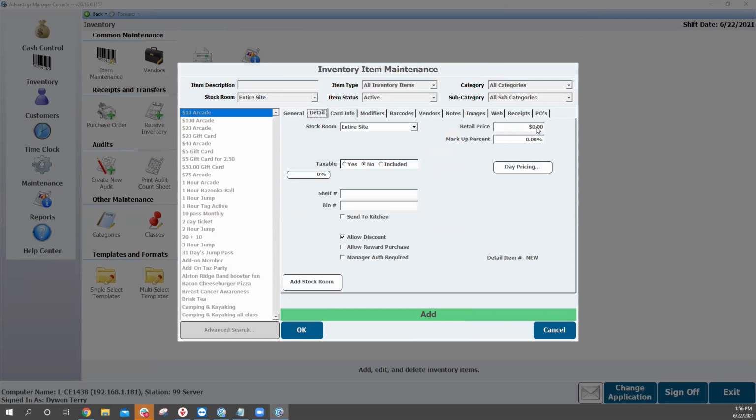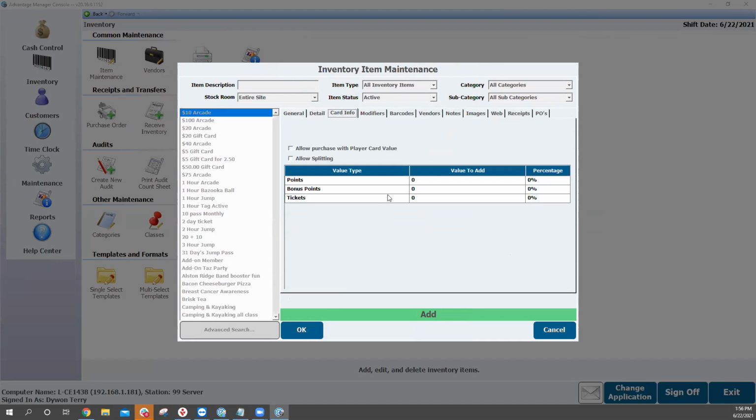Now I'm going to come over to card details. I'm going to put $5. I want to get this card for $5. But now I have my card info. On this card info, you have points and you have bonus points in my system. I want you to think of this as dollars and bonus dollars. CenterEdge only really works in real dollars, so my points would be dollars. And yes, we can change that points label to say dollars, if that would help you guys. So I'm going to put $5. That's the value that I want to add to this card, and I'm making 100% of that spendable value.